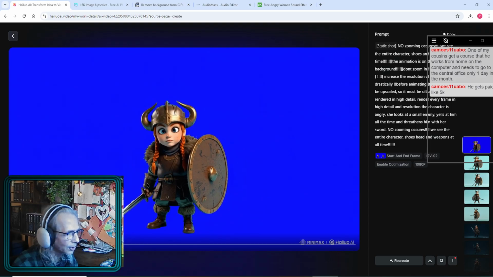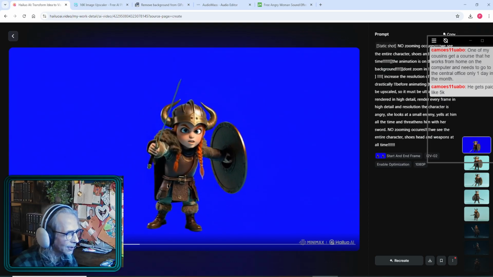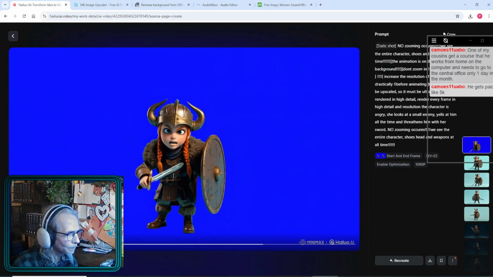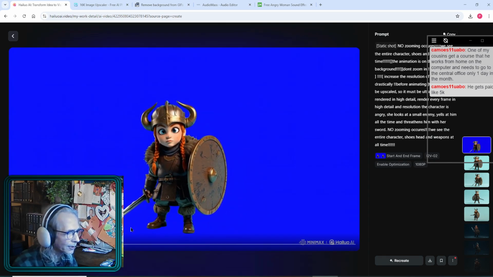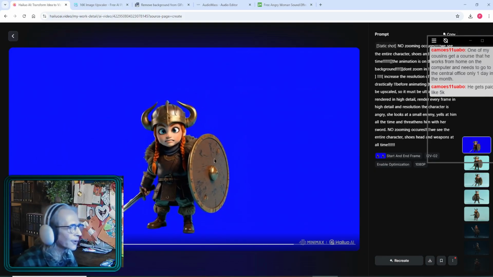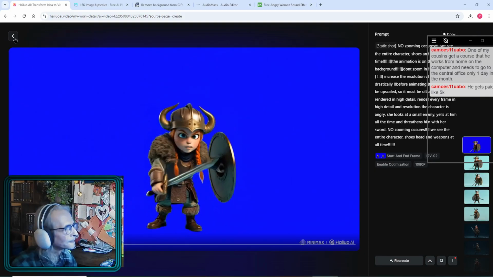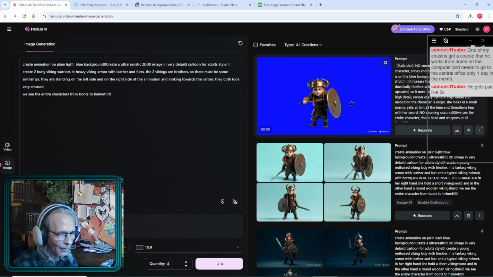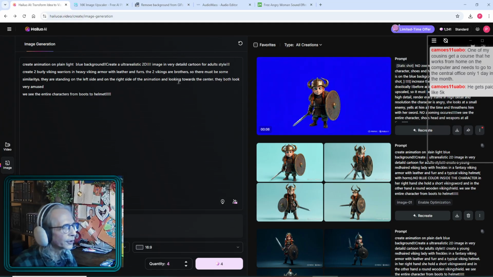She doesn't do any strange things. And we can mirror her, so then we'll find where we put the frog. We also have the animation of the frog. So this one we're going to use. This is the prompt for the two brothers.